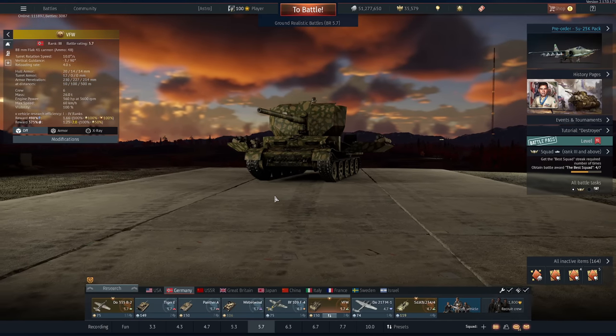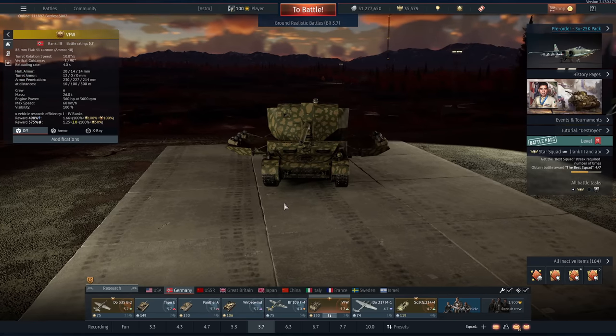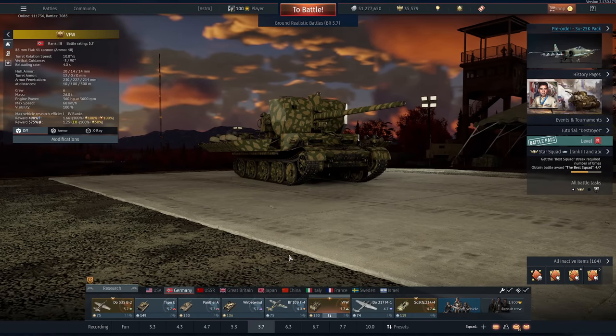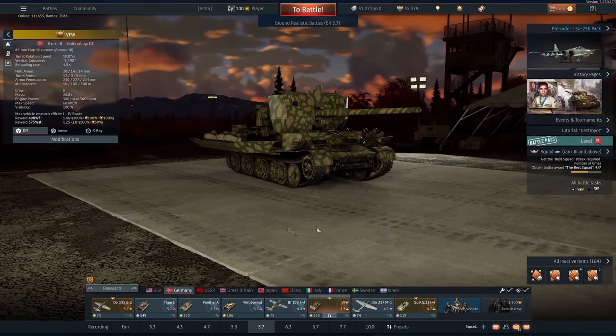Hi guys, welcome back to the channel. Today we're playing 5.7 Gemini. The reason for that is it's probably the most spammed out nation and battle rating that there is in the game. And there's a very good reason for that too. It's very, very good.